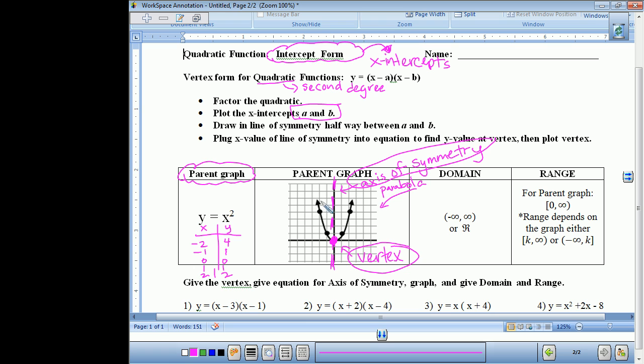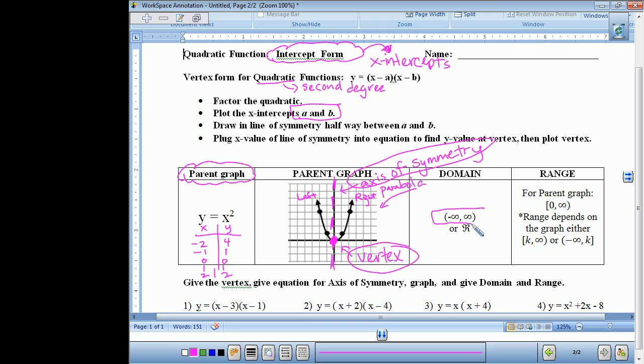Now, do we see that this parabola keeps going left and it keeps going right? So if I talked about its domain, does it make sense that it would be from negative infinity to positive infinity? Because this parabola goes forever left and forever right. And when we're looking at our domain, that's what we're looking at. What are the possible x values for this function? All of them. Yeah.